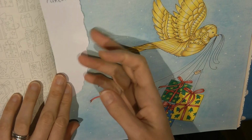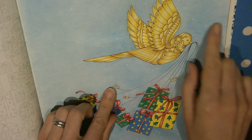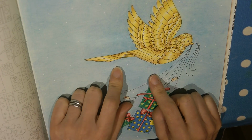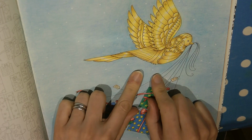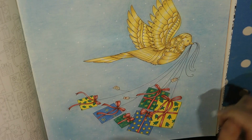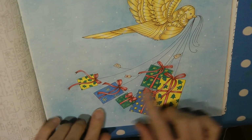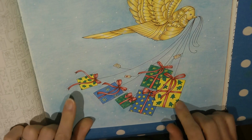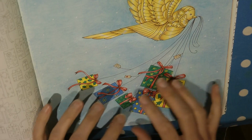So this one, I decided to do the dove in gold. I have got a few tutorials on gold, different gold things, so you can have a look and see the colour combos that I used for that. And I did that first, and then I was like, do I do a background? What do I do? So I did the presents, and I did them so that they were quite a limited colour palette again. So I just did the yellow, the blue and the green with all red bows to sort of tie it all together.